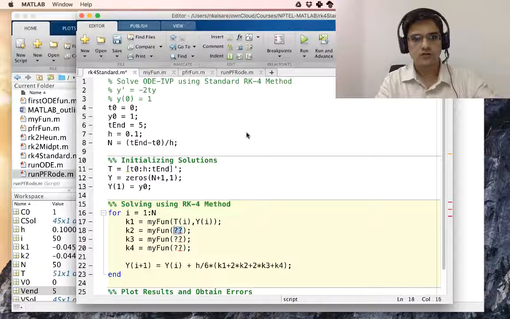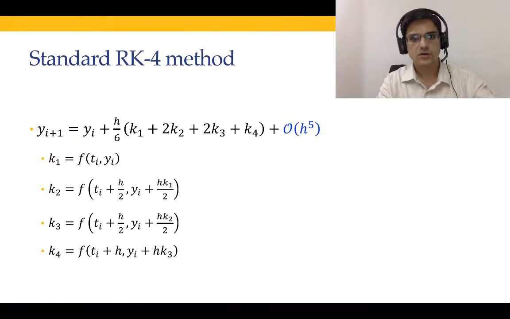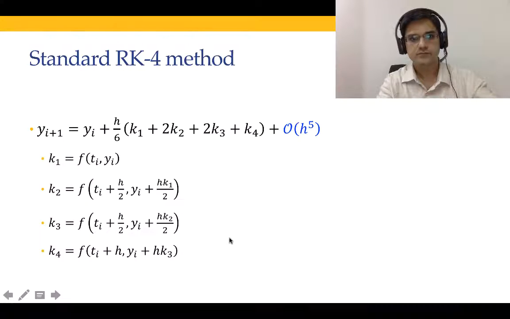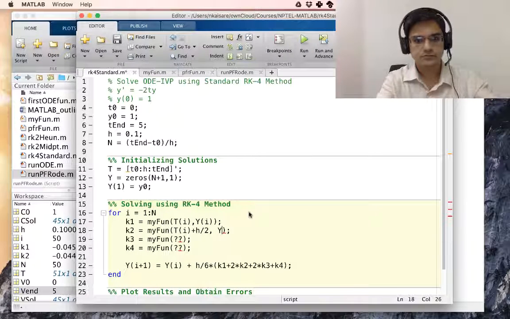Our k2 was a function of ti plus h by 2, comma, yi plus h multiplied by k1 divided by 2.